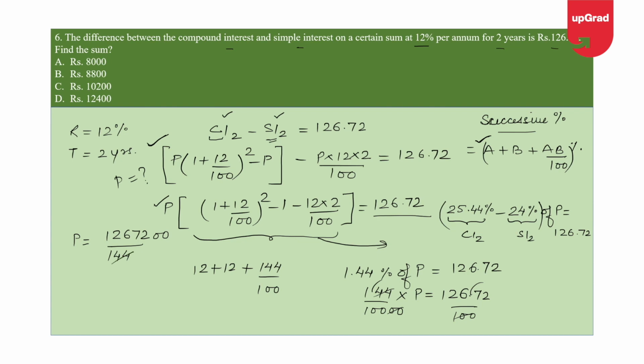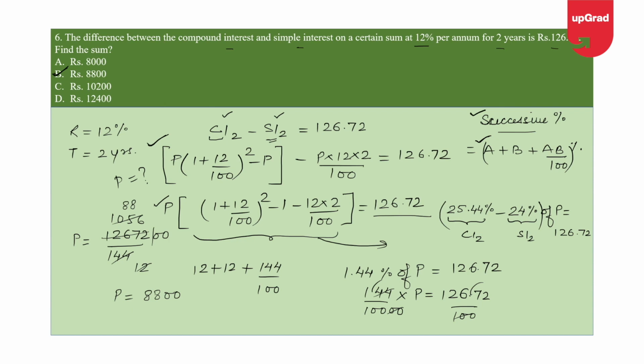Now let's solve it, because I can do it with 12: 12 ones are 12, 0, 5, 6. And I'm not going to use these double zeros; I can use them later as well. Now upon calculation once again, that will give me 12 eights are 96 and then again 96. So I'll get 88. So my value for principal comes out to be 8800. That's option B. Please understand, while I was solving this question on your screen, I was still able to get the answer pretty quickly by using the concept of successive percentage.